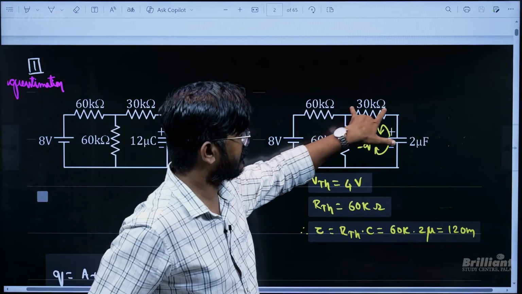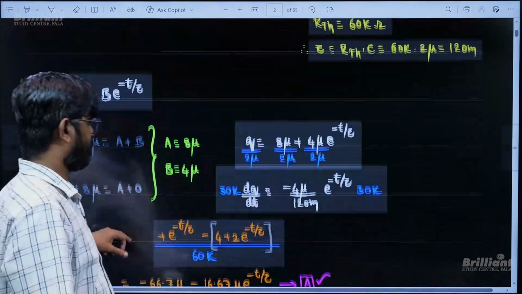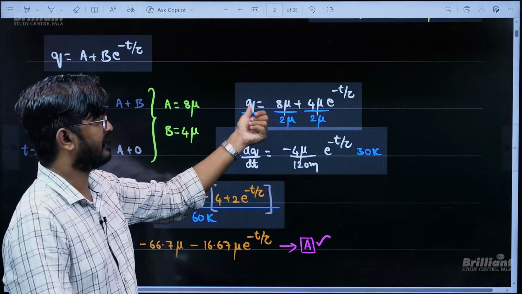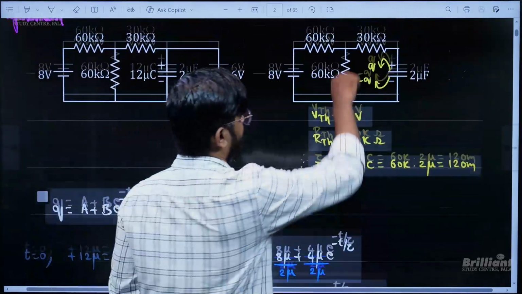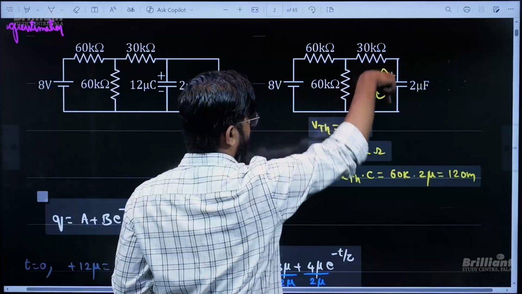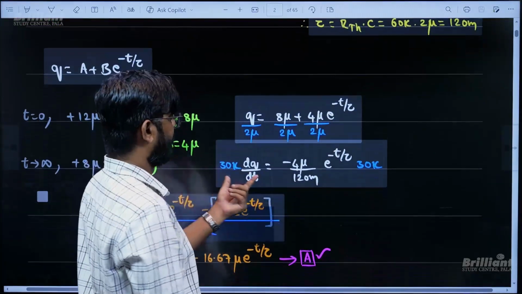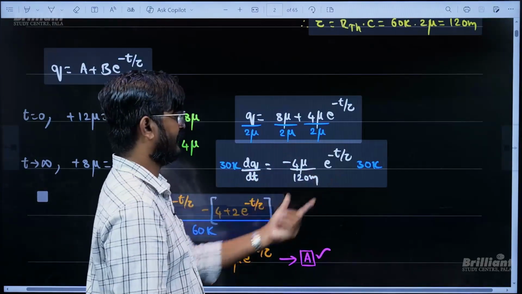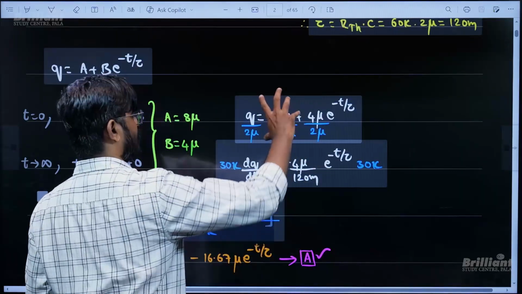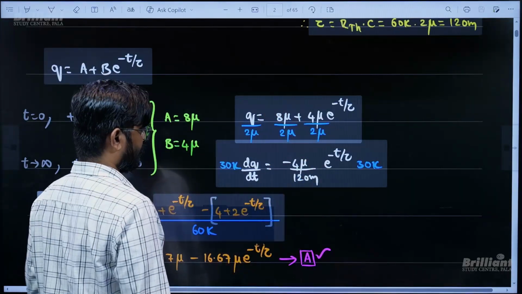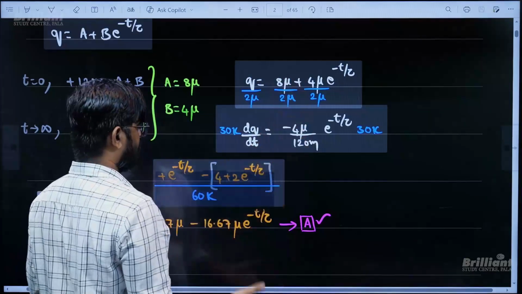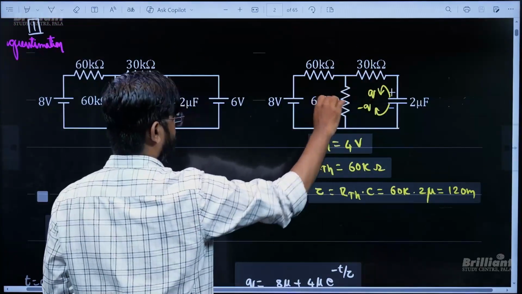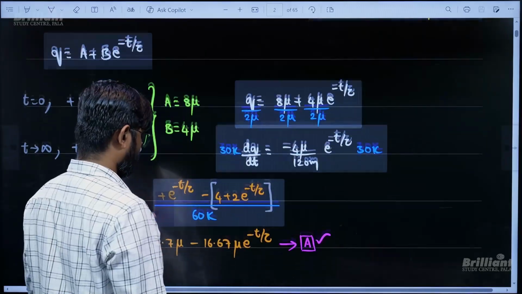Potential difference across this is potential difference across this plus this, right? So I am finding the potential difference across capacitor by dividing with capacitance. Then I am finding the rate at which the charge is getting accumulated. So I am assuming current is this way, the rate at which charge is getting accumulated, dq by dt, which turned out to be negative. The meaning is my assumption was wrong. And when I multiply I with R, I will be getting potential difference across the resistor. Potential difference across the capacitor, potential difference across the resistor, then the summation is going to be net potential difference across this guy. This net potential difference by this total resistance will give me the current in that, right?